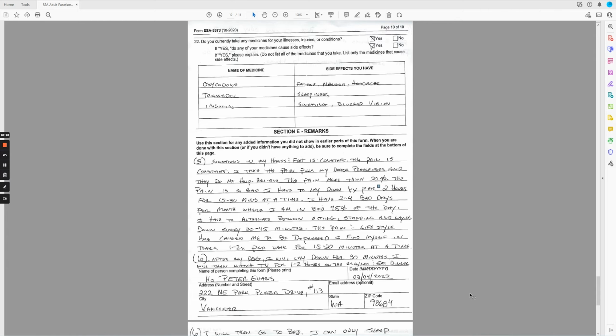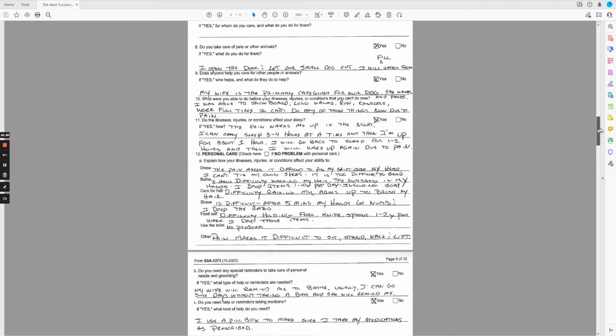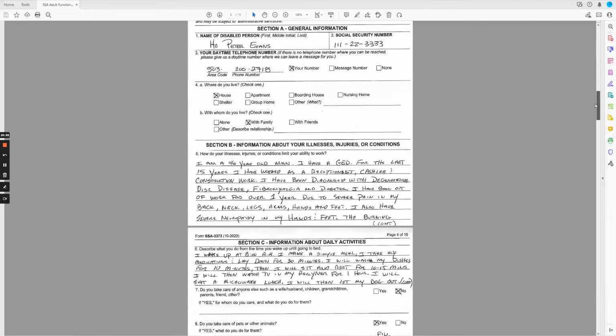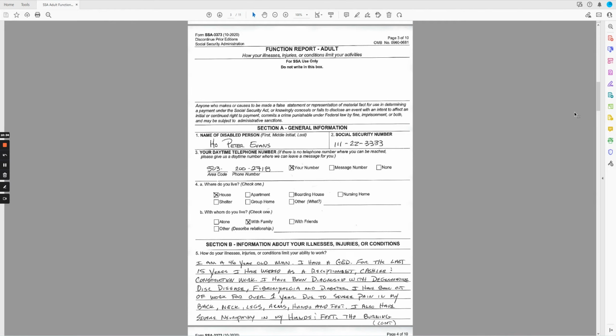So now I'm really starting, as best as I can, to try to paint a clear picture of why I can't work. And remember, under Social Security rules and regulations, if you can prove that you're going to miss 2 or more days of work per month, you are proven to be disabled, because missing 2 or more days of work per month due to your disabilities means you cannot sustain full-time employment, because no employer is going to let you work if you're missing that many days of work. Eventually you will be fired.